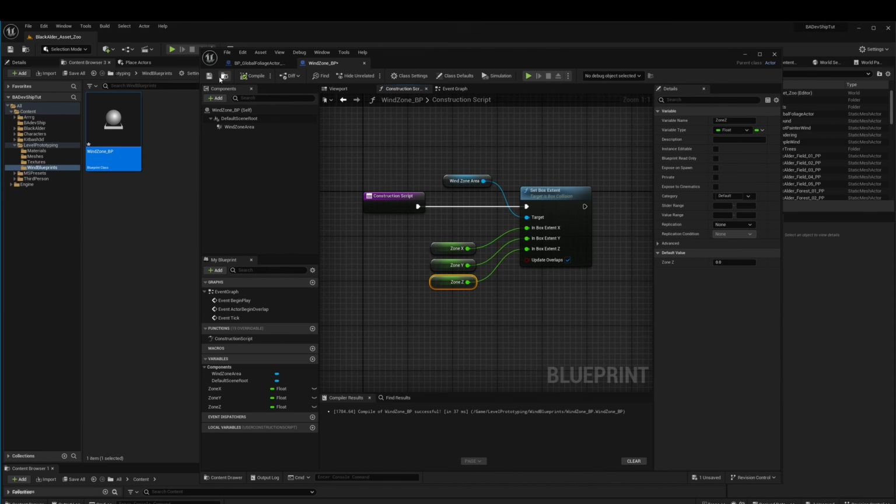Compile and save. With that, we can now set our new box values. Let's set them down to 200.